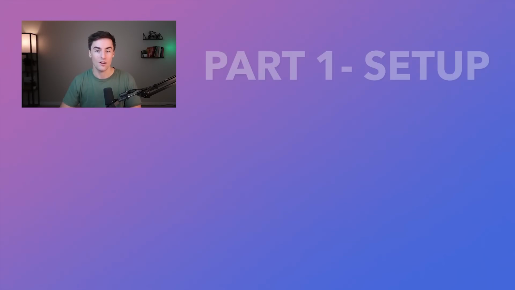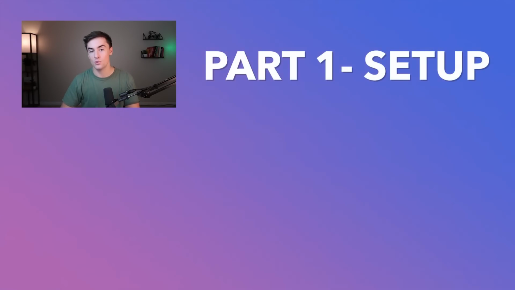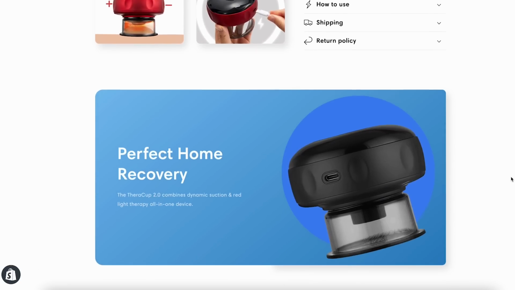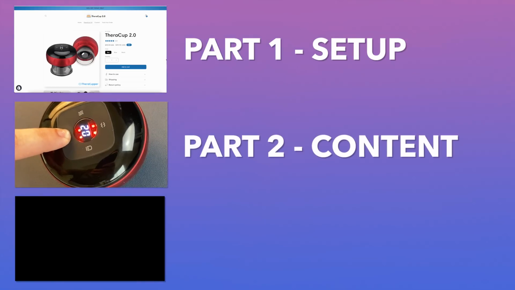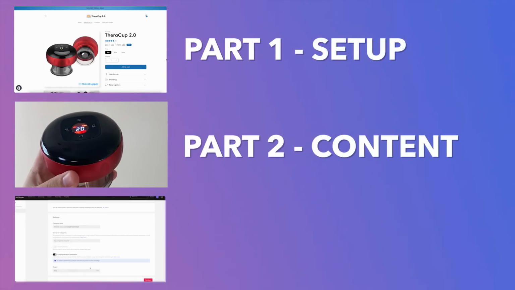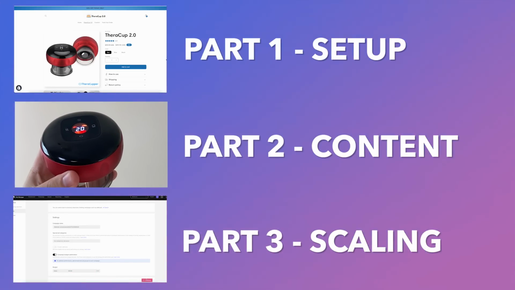So in this video, I'm going to walk you through the entire process of getting your online business started. From start to finish, this is going to be a full series. This first video that you're watching now will be a complete setup guide. So by the end of this video, you'll have a Shopify store that is up, running, and ready to make sales. The second video will be a guide on filming viral organic content, and the third video will be setting up and scaling TikTok ads. And the best part about all of this is I'm going to be doing it right along with you.